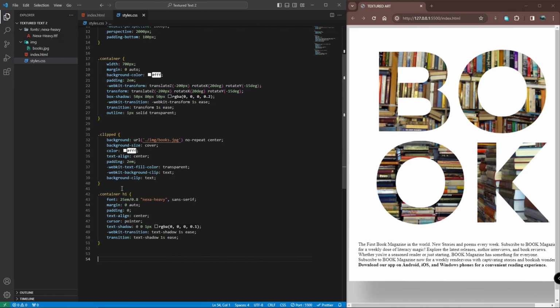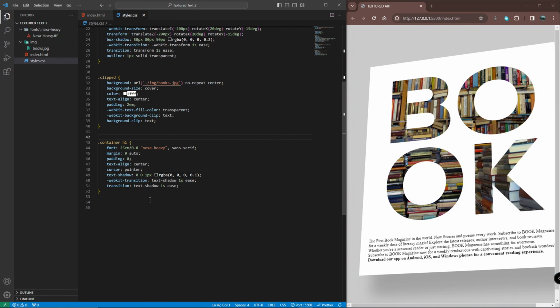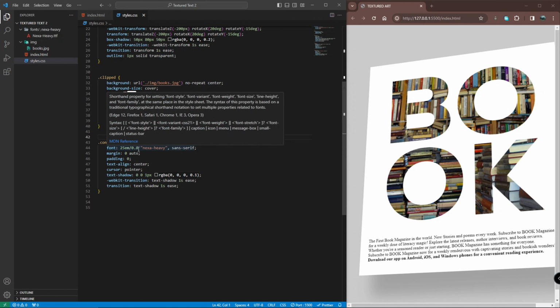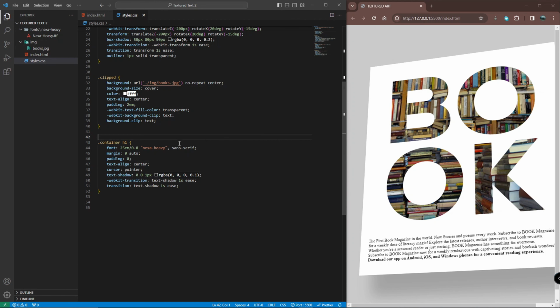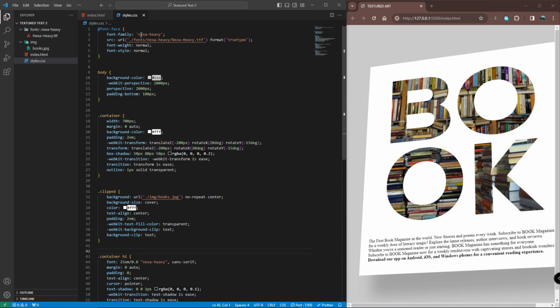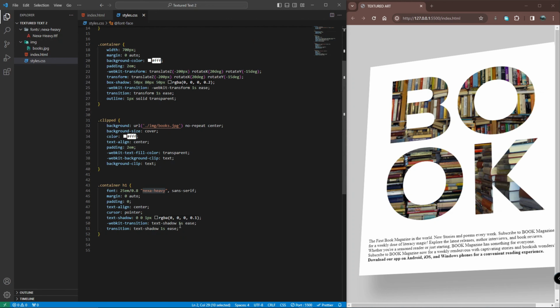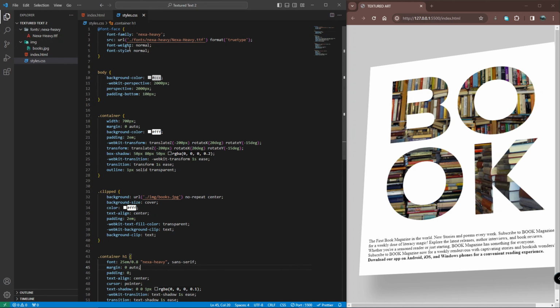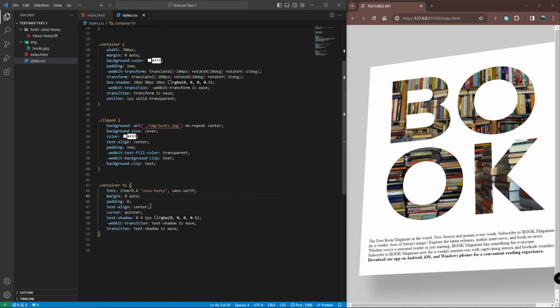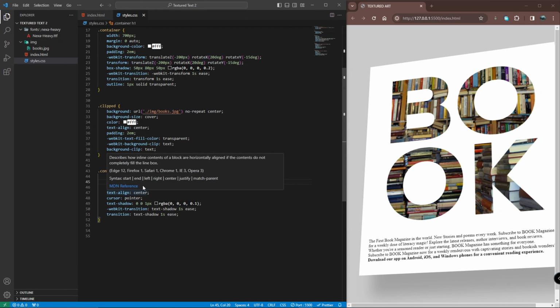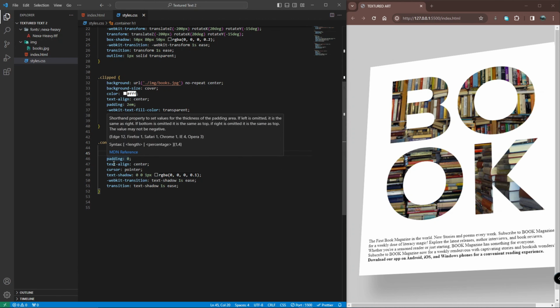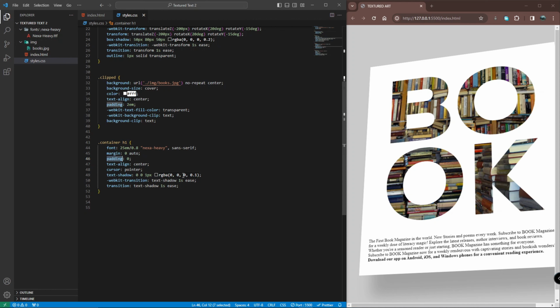This part styles the h1 heading element inside the container. The font size is set to large with our custom font Nexa Heavy. As I said earlier, I'll be using this name, and I have already defined our custom font. Some additional styles like centering, removing margin, removing padding, adding a cursor pointer, and applying a subtle text shadow are also included.